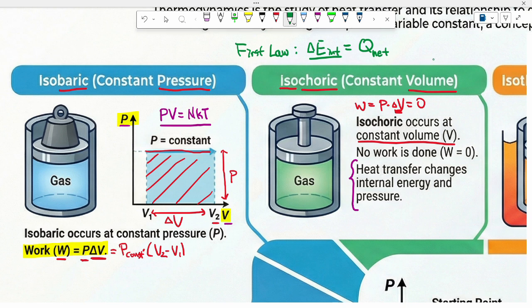And the dynamical part is you can also have energy change the usual way, the way it was happening in mechanics too, through work being done. So if W represents the work being done by the system on the surroundings, then the change of internal energy is net heat transfer minus the work done by the system on the surroundings. So with the isochoric process, no work is done. So there's not going to be a change of energy due to work being done, but you still have transfer of heat.